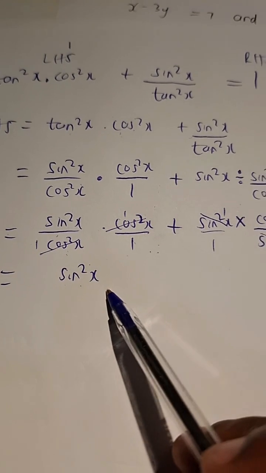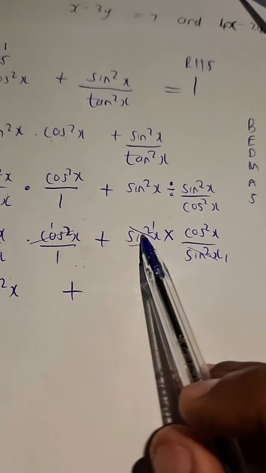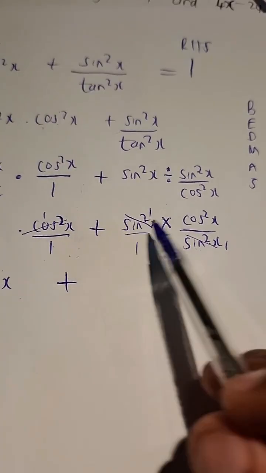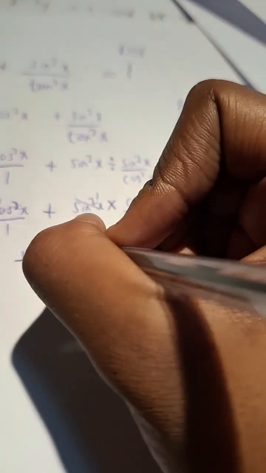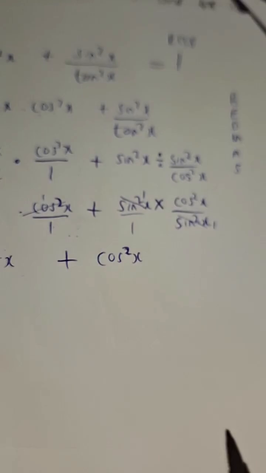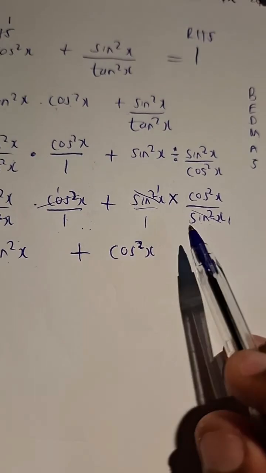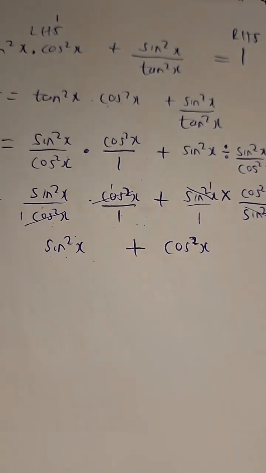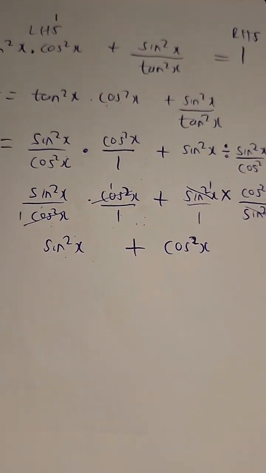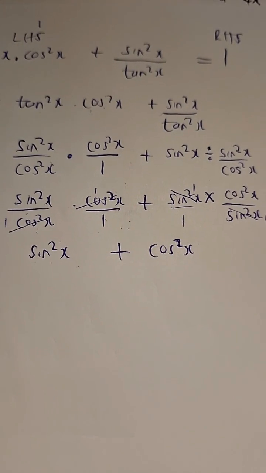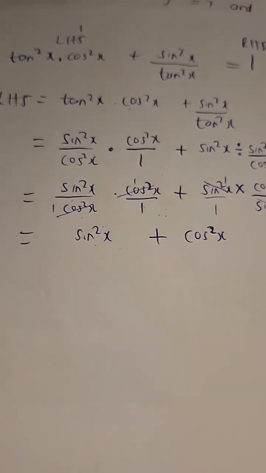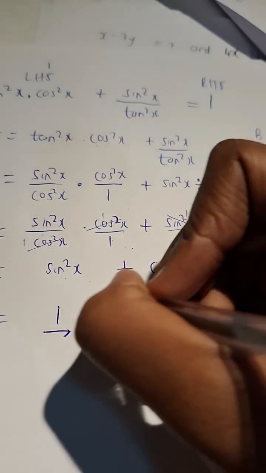Plus, look at this one. I cancel these two. Sine squared x divided by sine squared x leaves me with 1 and 1. 1 times cos squared x leaves me with cos squared x in the numerator over 1, because 1 times 1 is 1. What is this? Go back to my strategies. Simplification, no simplification. Factorization, no factorization. Identity, yes. Yes, eminently. 1. This is the right hand side. You see, guys?